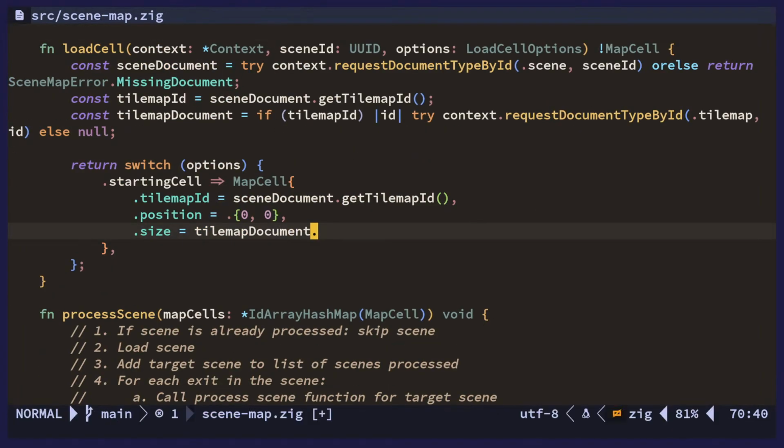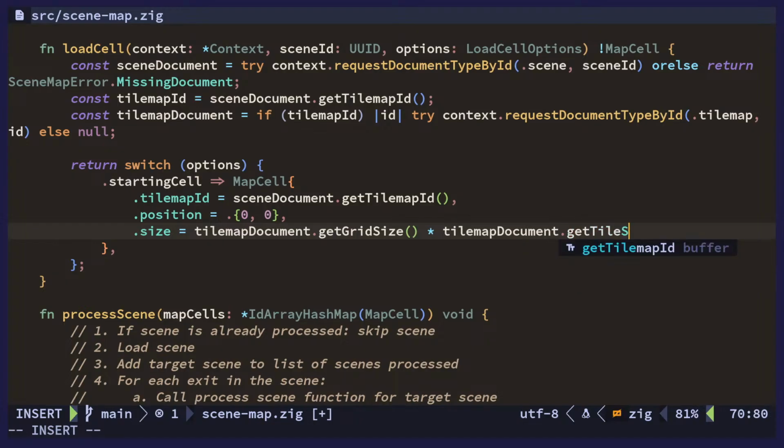Grid size times the tile size. We should maybe have a convenience function for that. Grid size times the tile size.